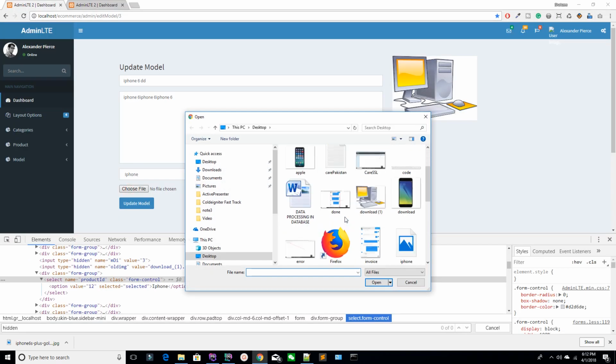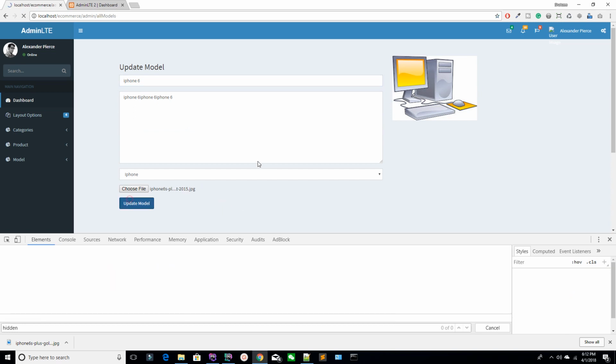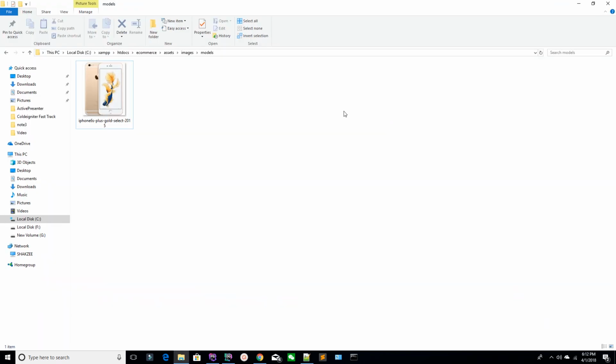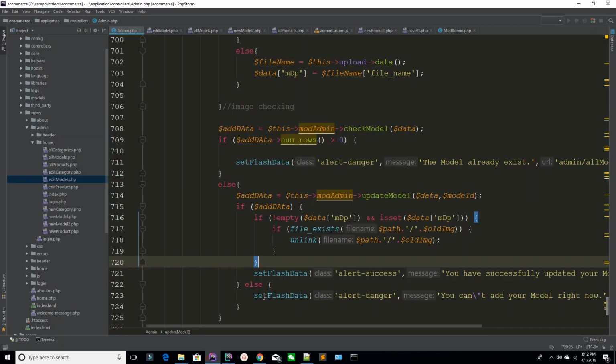Now you just need to add the iPhone image, and just a second, now click the update button. Go to your page, you can see you have deleted the previous image and now this is the real image. In this way you can reuse your code and debug your code. Debugging is the most important thing if you are working on a project. If you know how to debug your code, then it's very easy for you when something goes wrong.